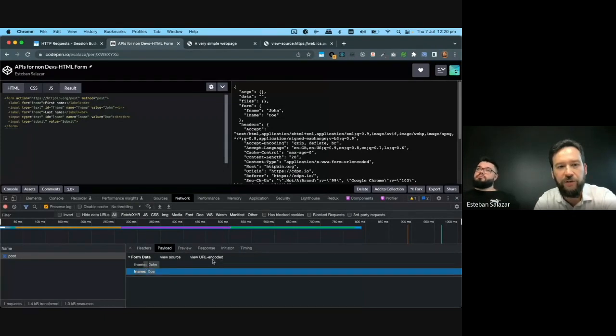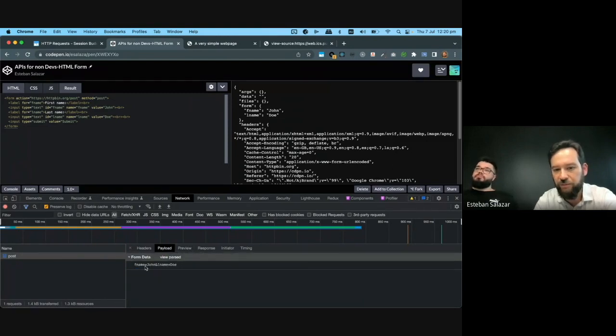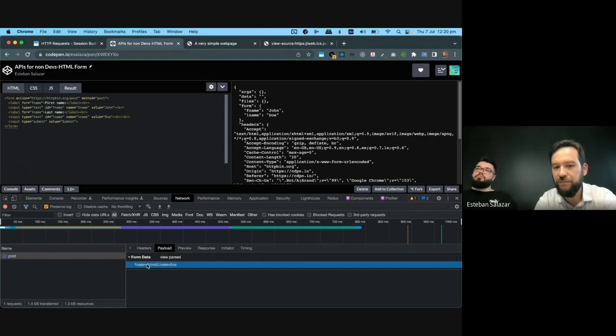So what is being sent is the fields that I declare in the form, and they are just sent in this kind of format: the field, the value, ampersand, field, another value, ampersand, field, another value. But this is it. It's not more complex than this. Is this just this text? That's what's being sent on the wire. That's it. Nice.